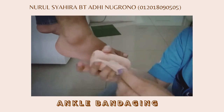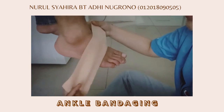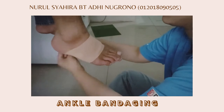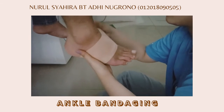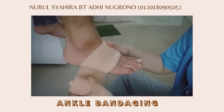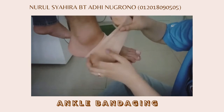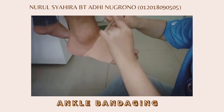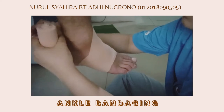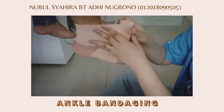You need to make sure the position of the foot is at a 90-degree angle from the ankle. Next, you need to start wrapping the bandage around the ball of the foot. Place the end of the bandage on the top of the foot next to the toes. Once the bandage is back around the top of the foot, you can tuck it a little to keep it tidy and to keep the end in place.